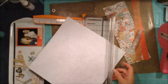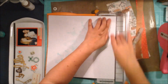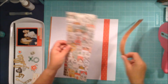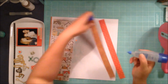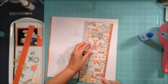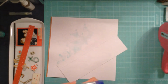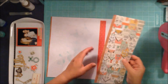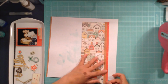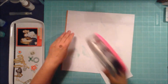You can hardly see it on the layout, but I just wanted to give the page a tiny bit of added oomph. So I'm working with some white cardstock. As you can see, I've got a tiny little strip that I stuck to the left hand side, and now I'm sticking some strips down to the right hand side of the page. That strip with the houses is about 4 inches wide, and the little other strips are maybe half an inch, quarter of an inch, something like that.